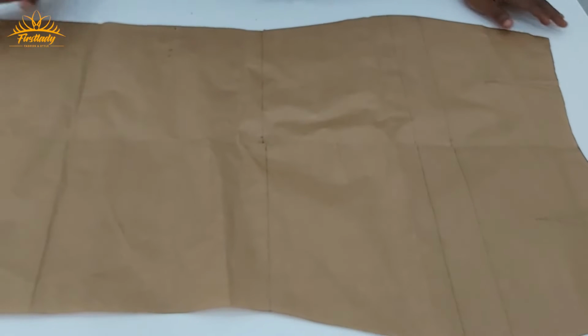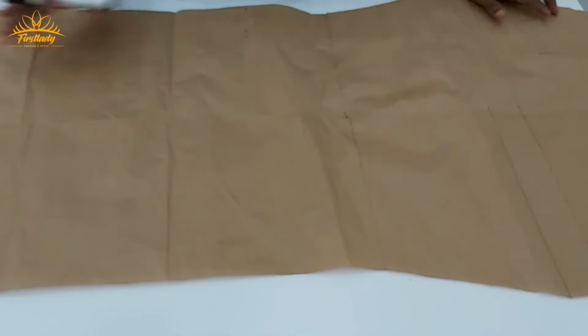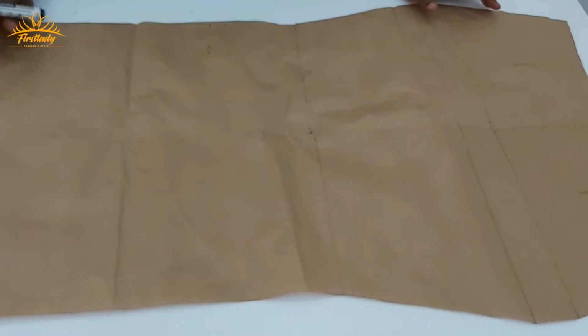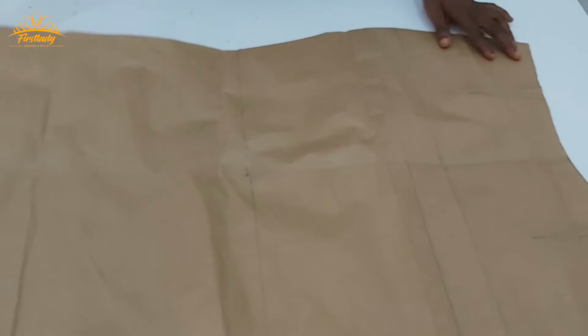So here I have the draft of the skirt. This is a straight skirt. If you don't know how to draft your basic skirt, please check on this channel. I have a video on how to draft this same basic skirt, so I don't want to waste our time on that.